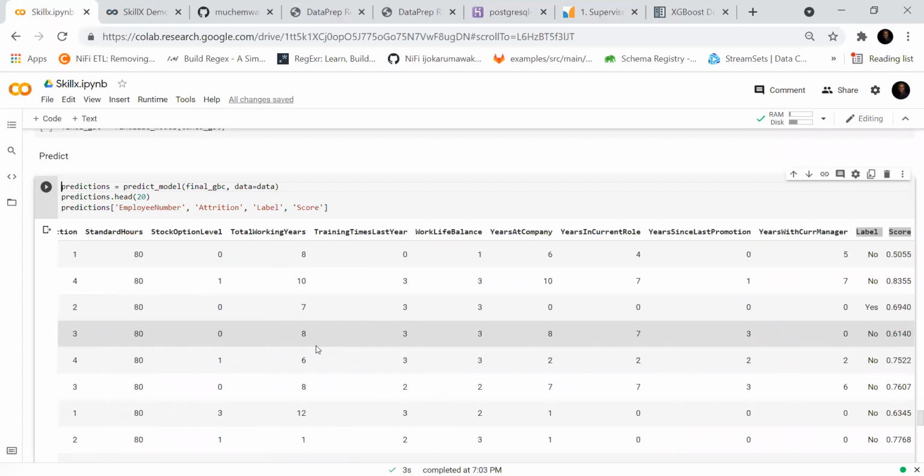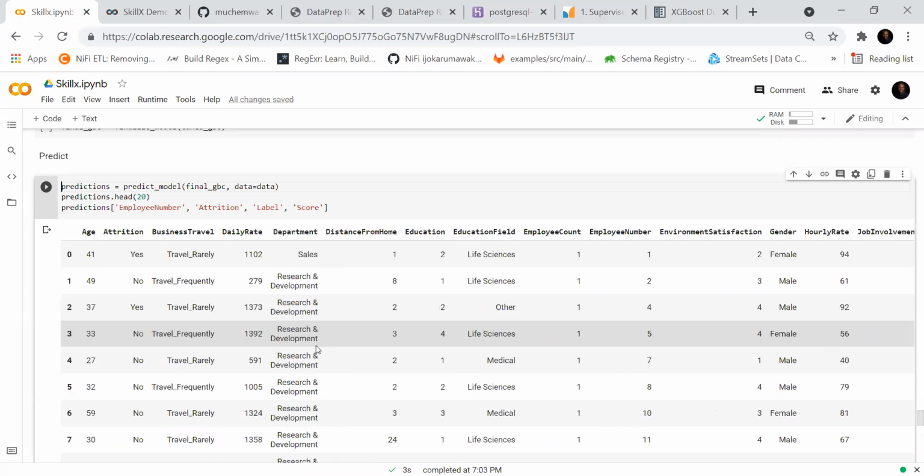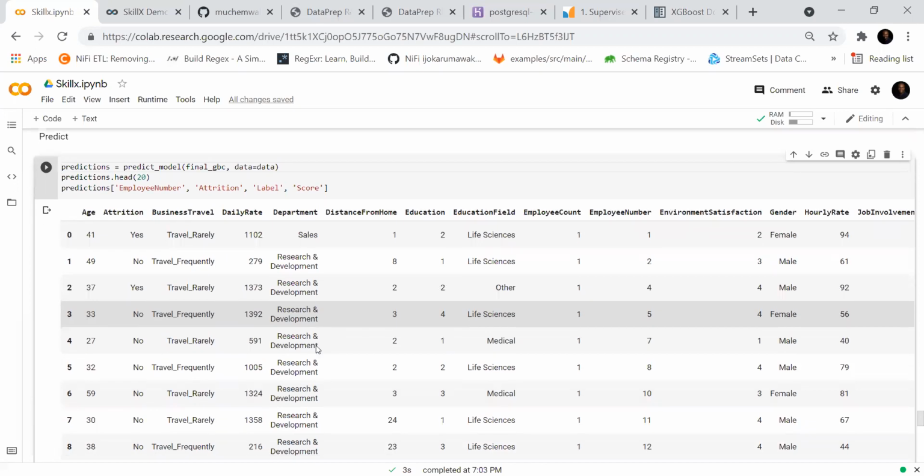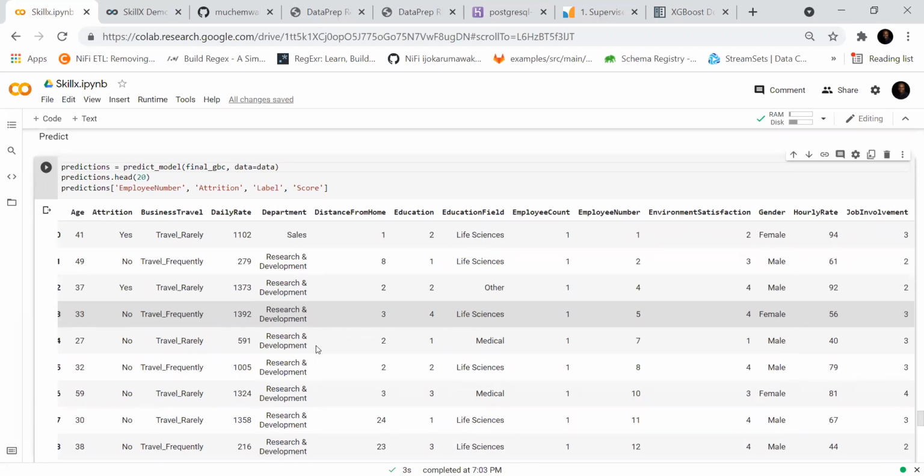But it's good to see that it's not a perfect science. Where it says no, but I'm only 50% confident, you can clearly see it was a yes. It happens that I might have the same features as someone else who actually lives, but it doesn't mean I'm going to leave. It happens. But this is where the science comes in to say, based on what we have learned and the predictions we are getting, is this model good enough for us to get results from? Are we together there? Yes, I see a thumbs up.